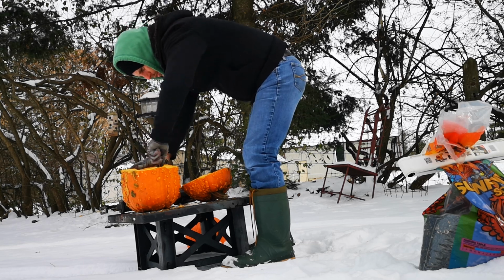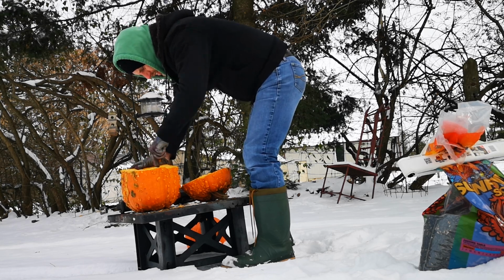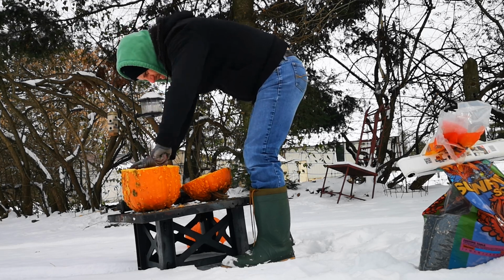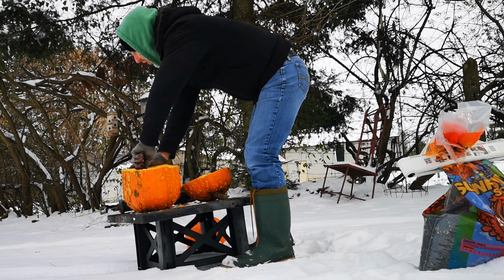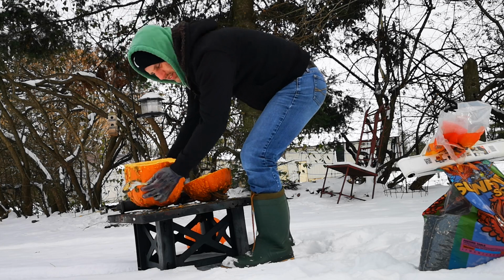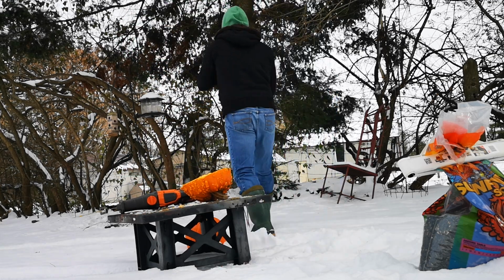So what do you do with your pumpkins when you're done Halloween? Like, it's November 13th right now, 2019. We got some snow, as you can tell. A little over a week ago, it was 18 degrees out here, and now it's not.